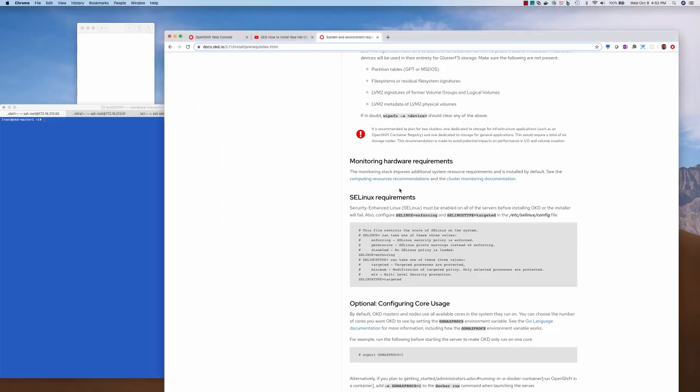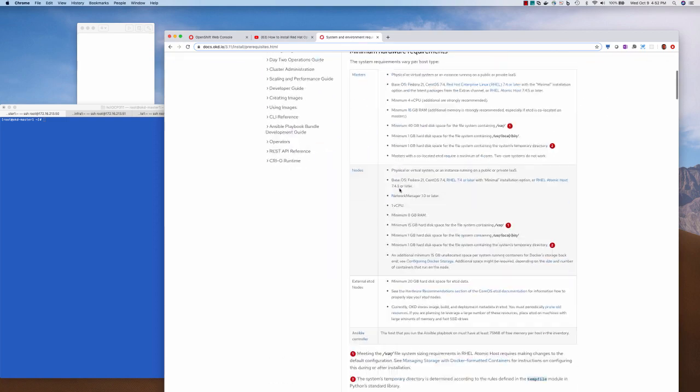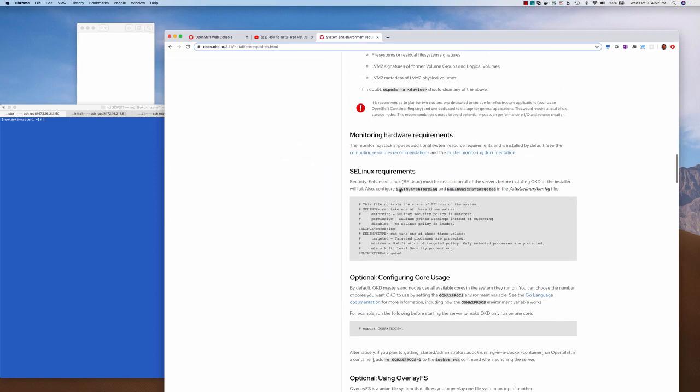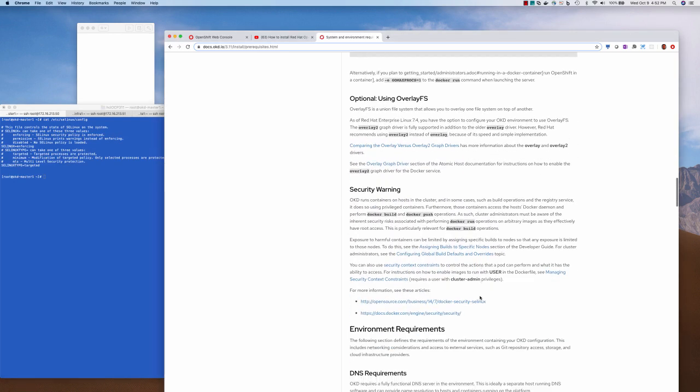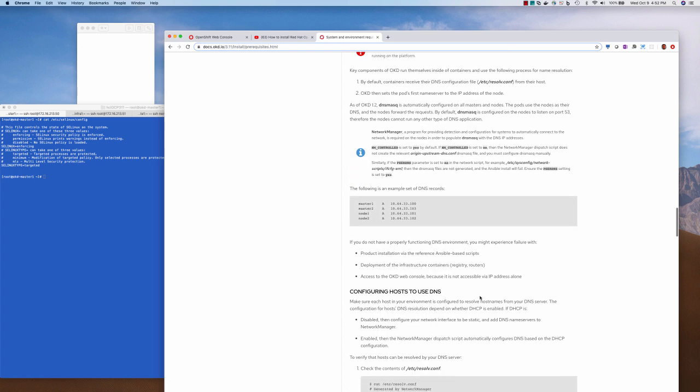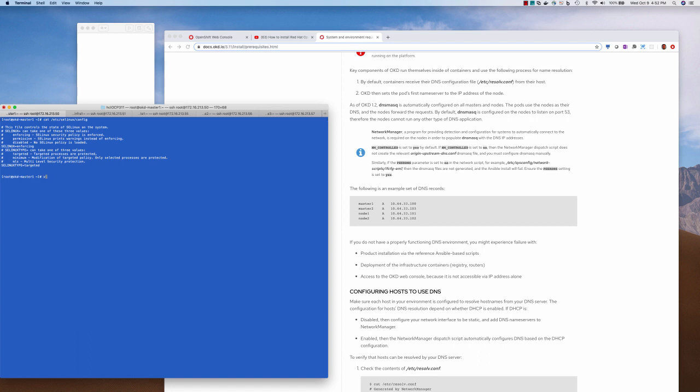Okay, so one of the first things in the official doc is to check that SELinux is enabled, and you'll see that it is. So then we need to get DNS set up, NetworkManager. So on each of the nodes, I'm going to edit the Ethernet card and add a couple properties here. Point to Google's DNS, and then I need to do this for all the nodes.